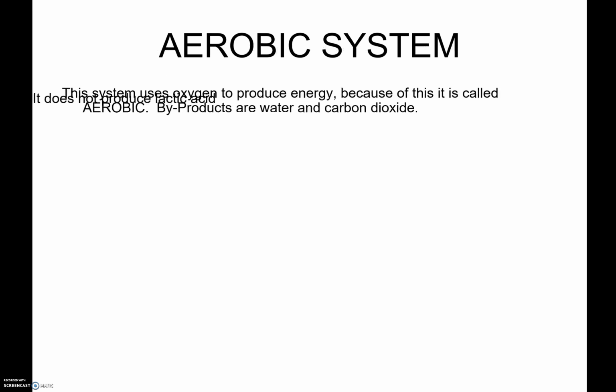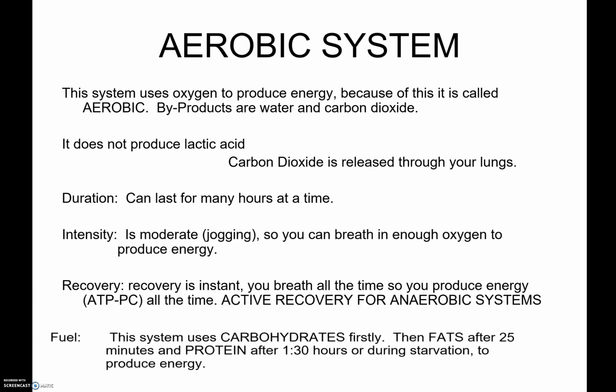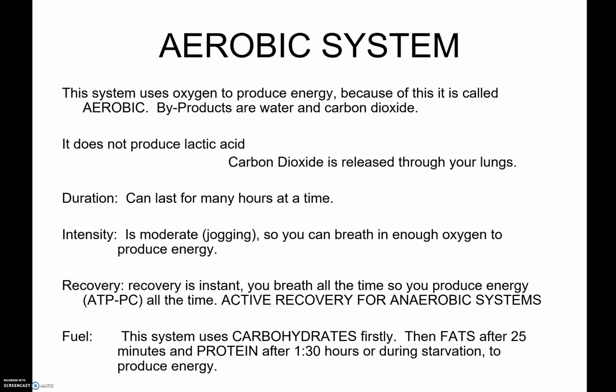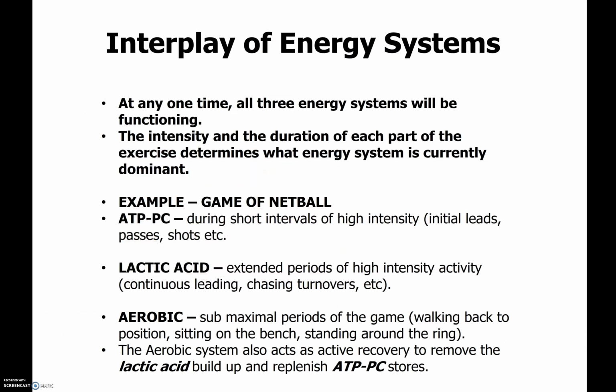And then we talked about aerobic system before. Duration, it's that extended duration, that moderate intensity. The recovery is instant, so we have that active recovery because our oxygen is being used in that active recovery process. And then we know the fuels there, and we know the examples of what activities are being used.